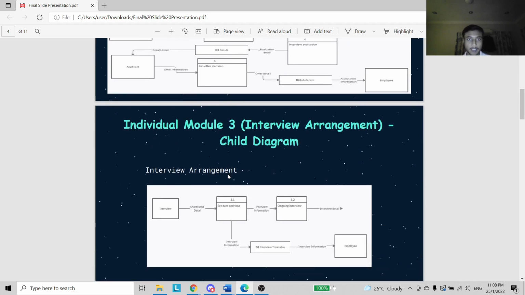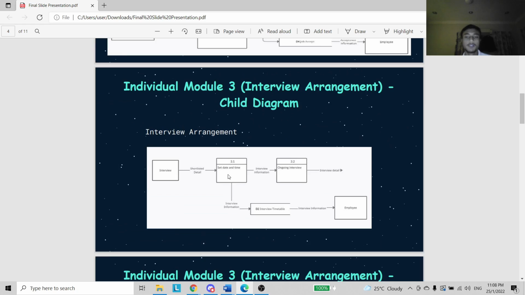Moving on to the individual module three, which is my interview arrangement chart diagram. As we can see, it starts off with the interview, and then the arrow shows the next process, which takes the shortlisted detail into set date and time.